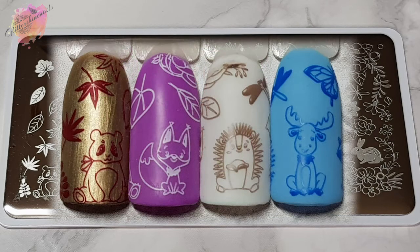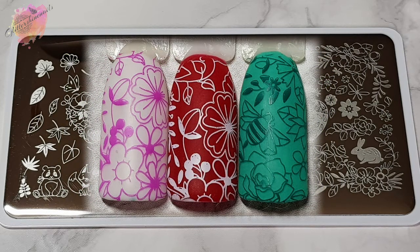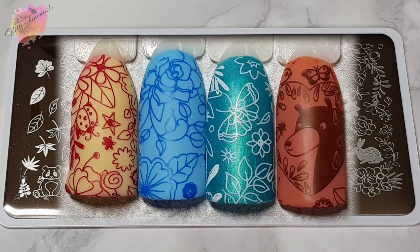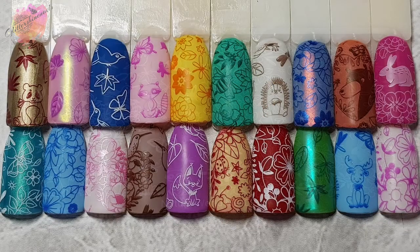I've taken in total 20 swatches, and to be fair, I could have taken a lot more, but hopefully this shows the possibility that ND-001 has to offer. When I look at this plate, I see images full of colours for the bright spring and summer manis, but I also see the leaves being used for autumn manis as well. I also think that the forest animals throughout ND-001 are just adorable and fit really well with all the leaves and flowers. I love all of the swatches and I think they look brilliant, especially using the pastel colour bases.